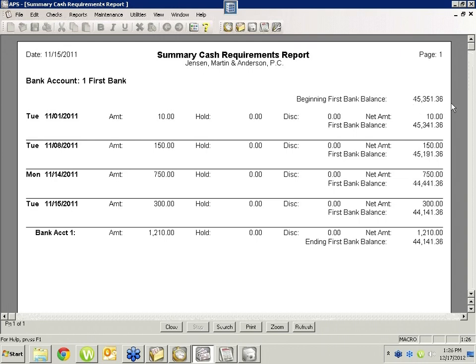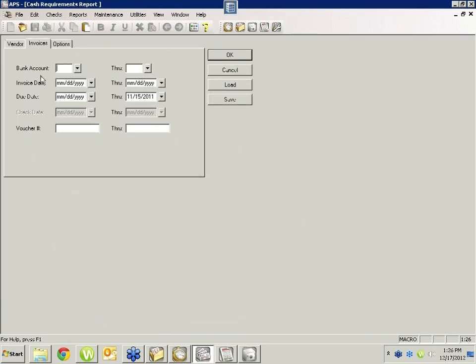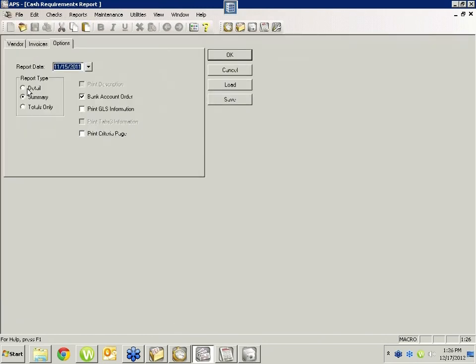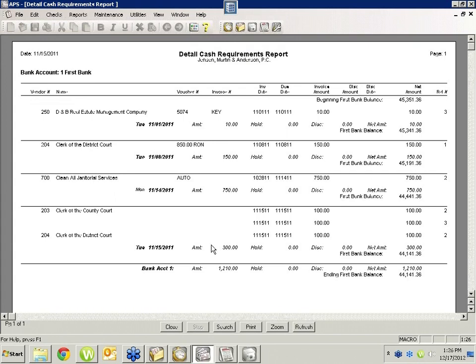And this is able to be turned on and off. You can show the beginning balance and ending balance, or you can turn it off and not show it and just have the total amount of the invoices. So it comes in handy when you want to know week to week how much you have to pay. This is a summary cash report. There is a detail as well, and you can choose either one, include what information you want to see, and print that out, and you are all set.